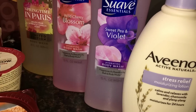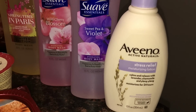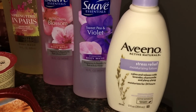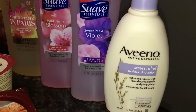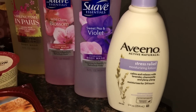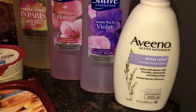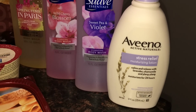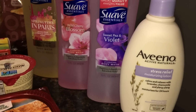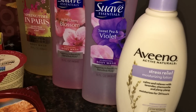And also, I was only able to print 2 coupons, but if you have multiple devices, you can print more than 2. I just currently can't do that because my printer is not connecting to Wi-Fi for some reason, so I have to use the old school way. Otherwise, I probably would have stocked up and bought several of these because this is a really great price. I believe you can get up to 5 of them at a time. So definitely, if you love Aveeno, or even if you want to just try it, a great price.